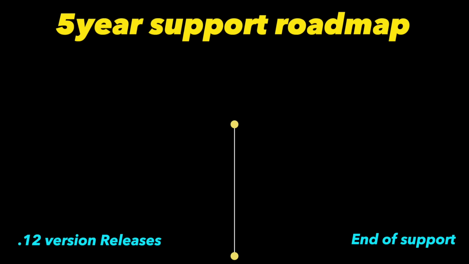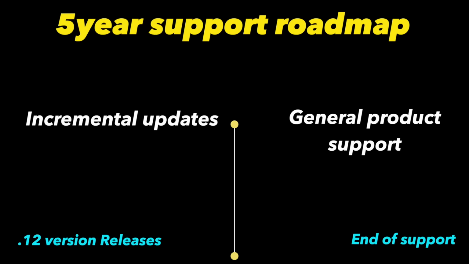Now, the first 2.5 of those years will be continual incremental updates. So there'll be 2024.12, .1, .2, .3. There will be continual releases and updates to do patch fixes to fix bugs and things like that. Over time, you might get to say 2024.12.6 or .8, which will have lots and lots of bug fixes and patches and releases to make this the most stable version of the 2024 build, which generally speaking, as a rule of thumb, makes it the best version to be on. Because, well, we all know as a rule of thumb, you don't really want to be updating your version of Media Composer during a job.